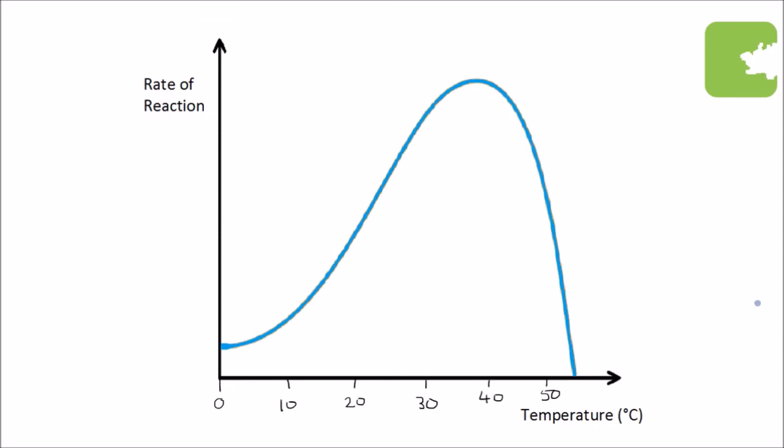So here is a graph for enzymes that work in our body. It's a graph that shows the relationship between temperature and rate of reaction. And there are three sections here to consider. The first section shows increasing temperature leads to increasing rate, and this is because the particles involved have increasing energy so there are more collisions so the rate increases. So as we can see as the temperature is increasing here, the rate of reaction is increasing. The next section shows the optimum temperature for the enzymes and you'll notice it's around body temperature.